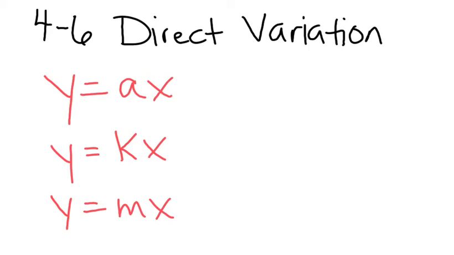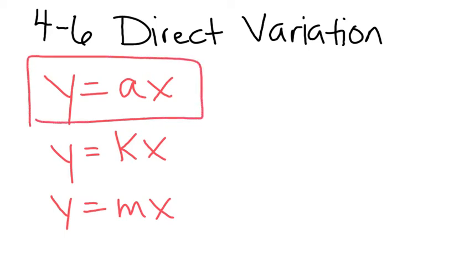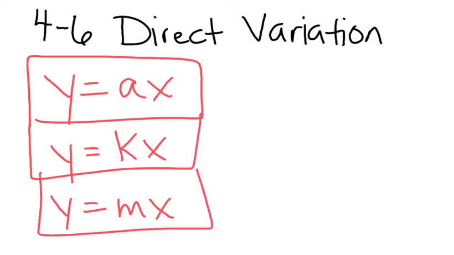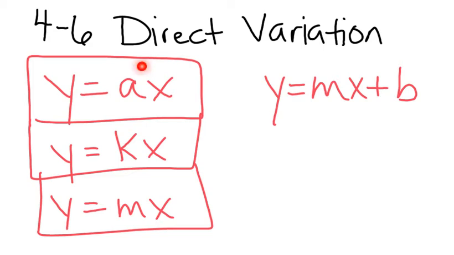They throw this in every math book. In our math book, this is the equation they use. In some math books, they use this equation. In other math books, they use this equation. Okay? Now, if you look at these and you compare it to y equals mx plus b, what's obviously missing from these? What's missing? What do they not have? Exactly. They do not have a b.